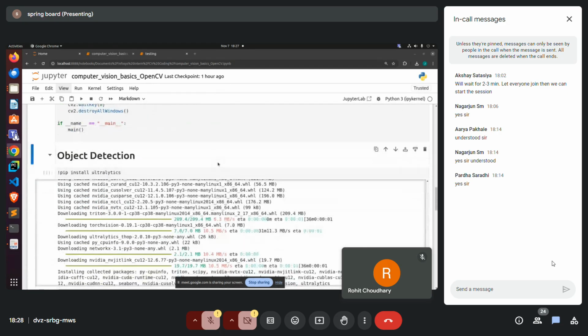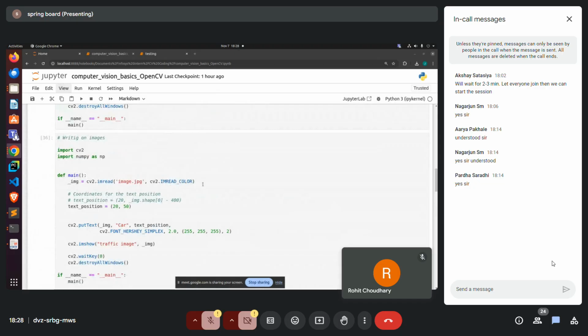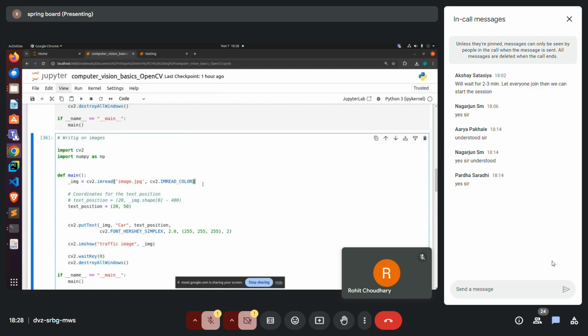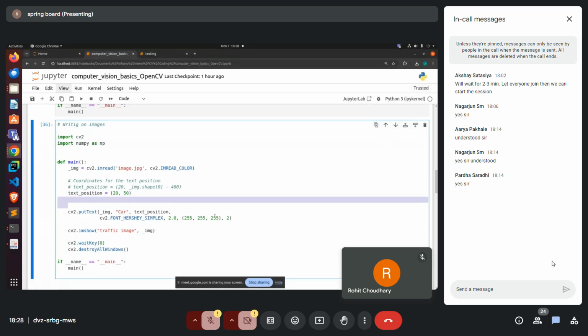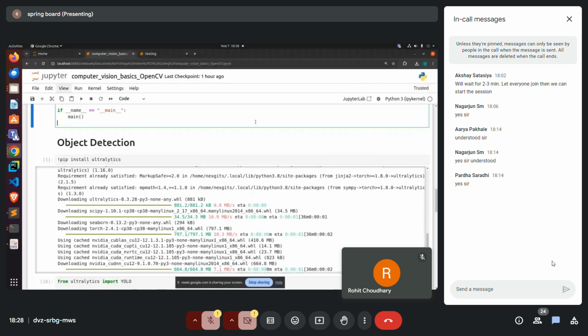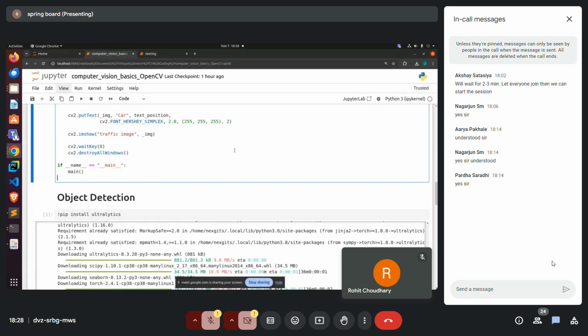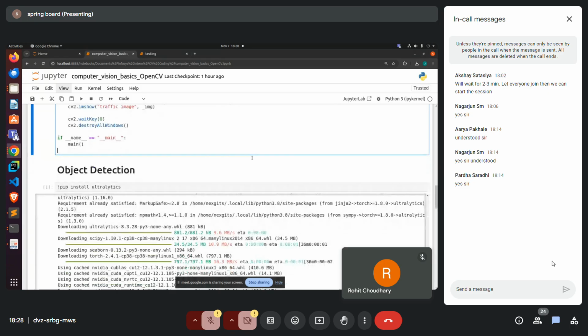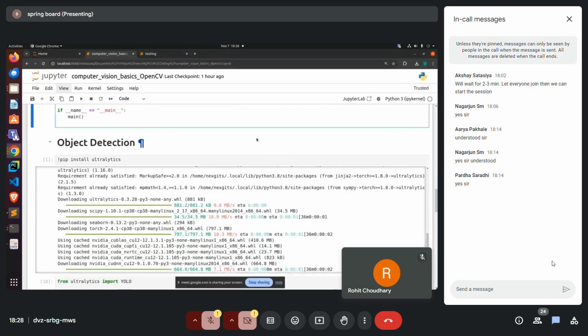So going ahead, this is something you can explore by yourself. We are going to see the documentation of the OpenCV library whenever we need, because no one can remember all the functions that are there in the documentation. We are going to go with the documentation whenever we need. So this is the computer vision library and how we can use it, and for our use cases we can use different computer vision functions to process the images. And yeah, we are going to do object detection now.